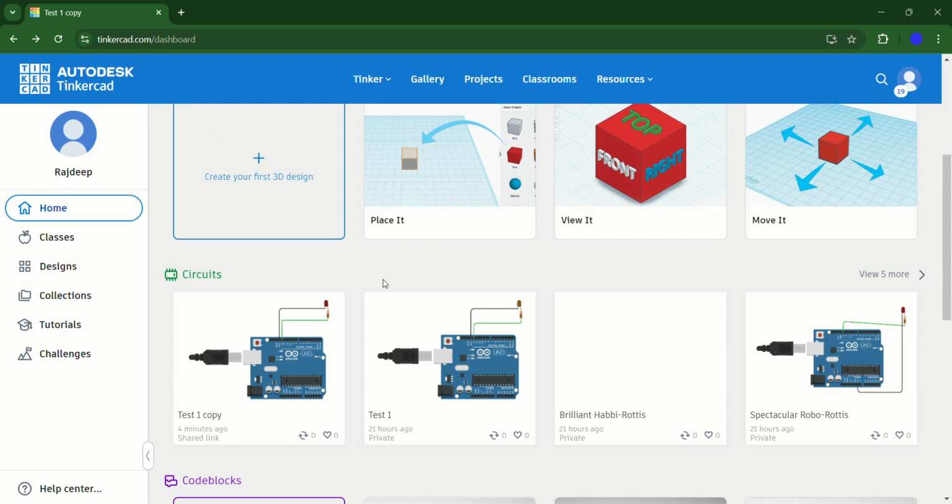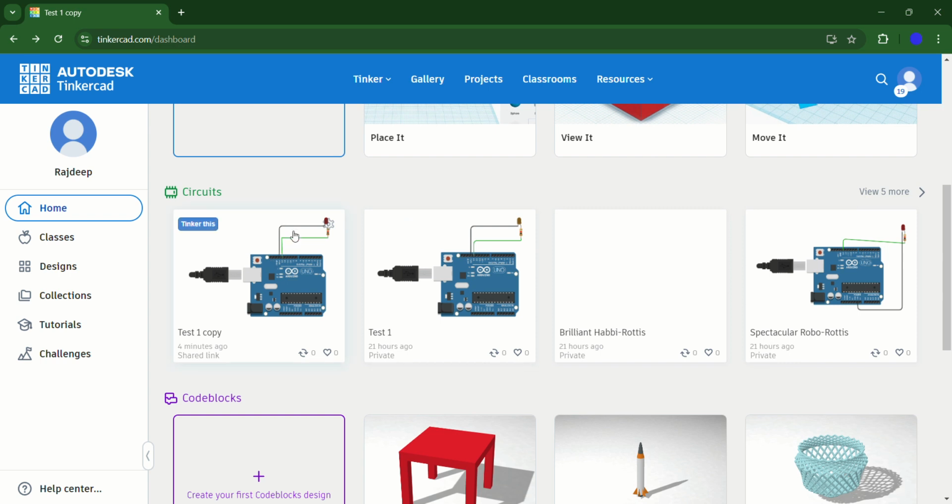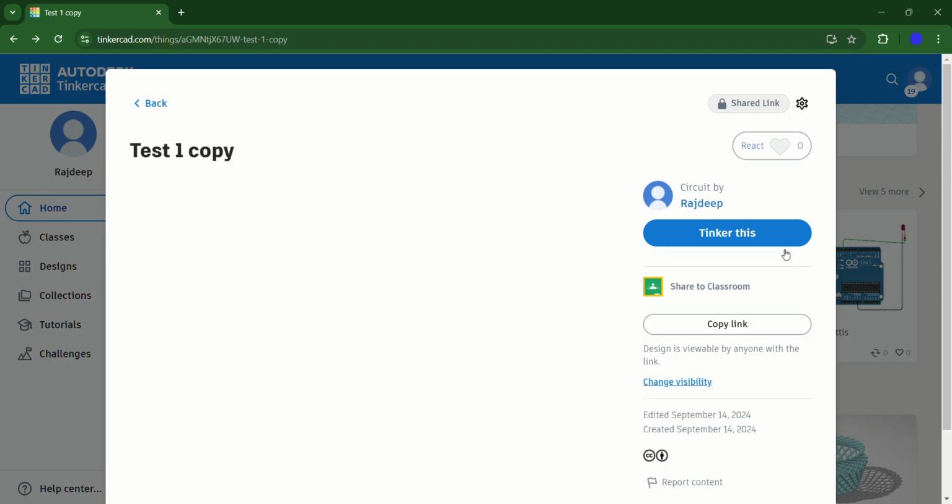So hello everyone. I think we have done up to this where we can blink an LED. So what we are going to do in this is make some changes so that we can add a switch, and based on the switch value the LED will turn on or off. Okay.